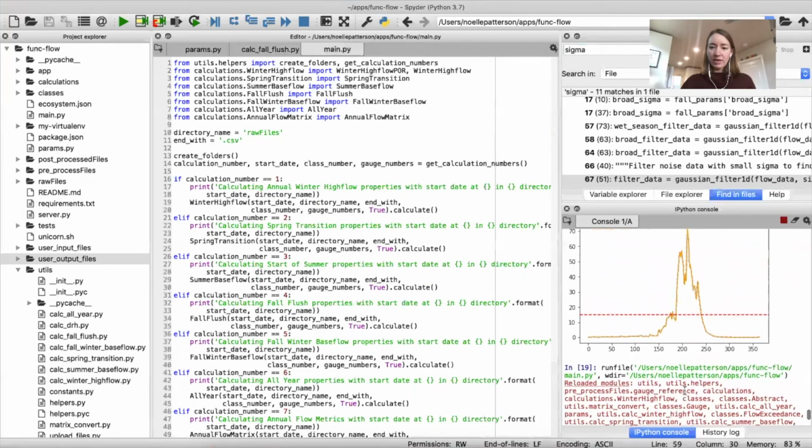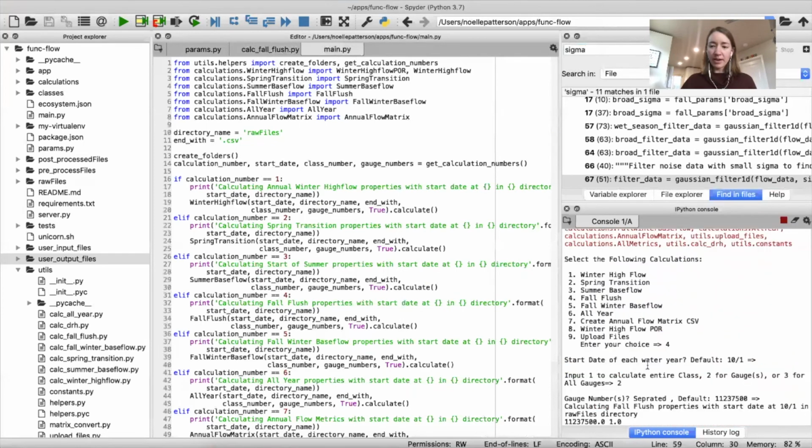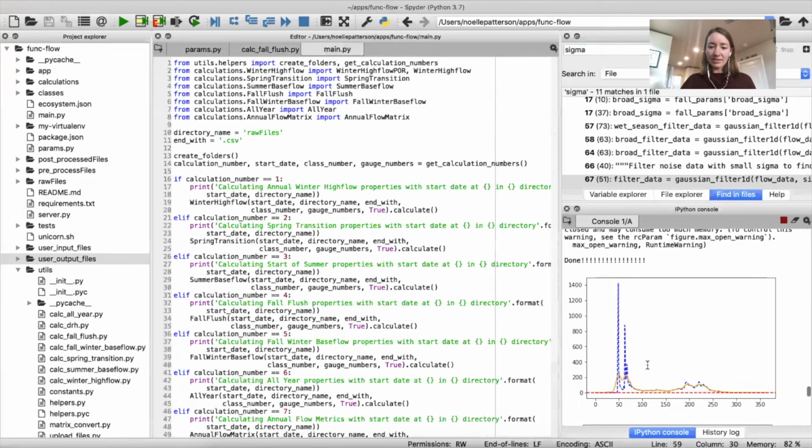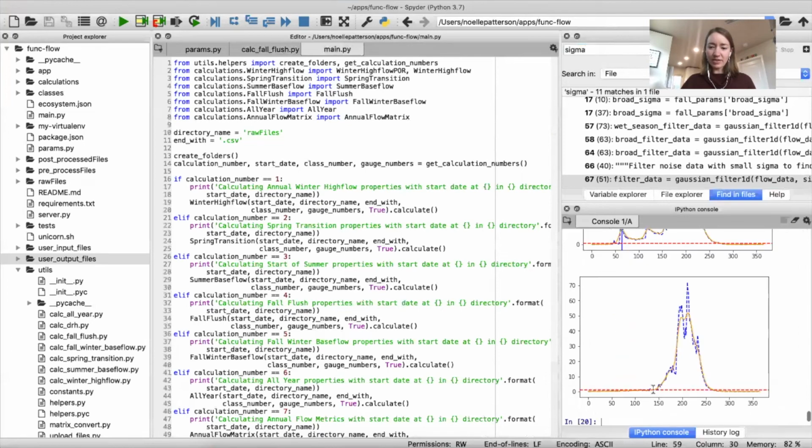So again, you'll see how this orange line will be smoother. It won't be right over our raw flow data. You'll actually see that now. And our red line's back down to the bottom. Okay, there you can see it very well. So the flush threshold is back down, and this orange line is now a smoother representation of this blue line underneath, which is our raw flow data.